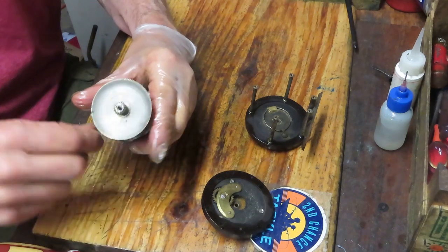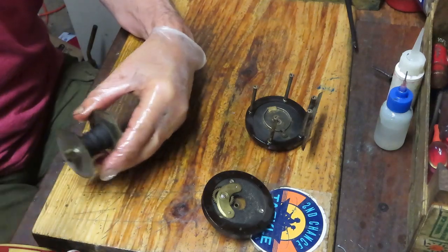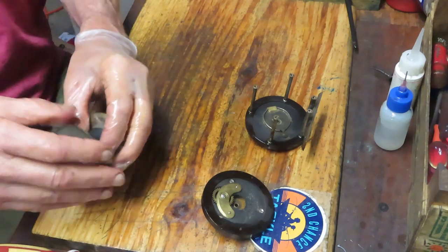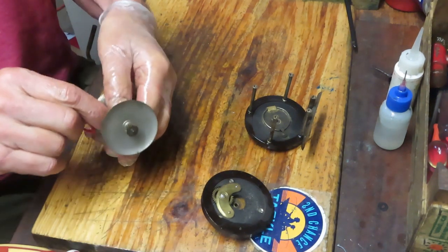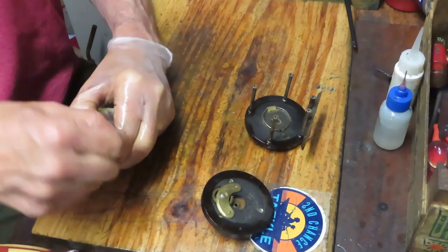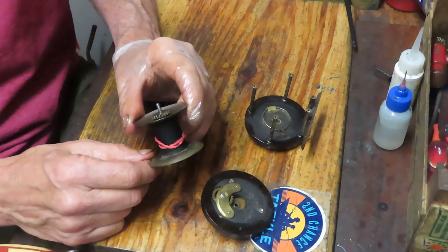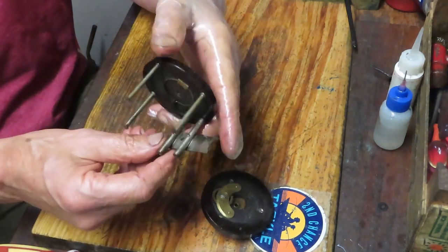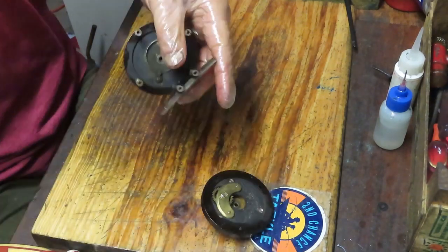We're going to leave the line on because it's part of the reel's history. If Neil wants to take it off or show it, that's going to be on him. I am going to take a rubber band and hold this down just so it doesn't get in the way when I go to reinstall. It's also a way to tell people that I've had the spool off, because that's the only way to get the rubber band on — with the spool off the reel. Now you can see a little better the clipping on that side — it's flat on that side, kind of rounded like a toenail on the other.